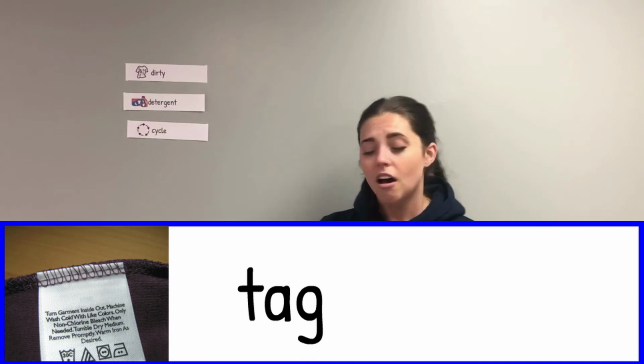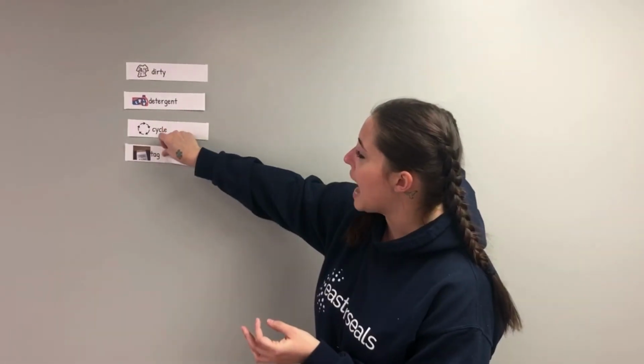Our next keyword is tag. All of your clothes have a special tag in them. If you look really close at that tag, it will tell you all of the instructions that you need on how to wash those clothes. If you should use warm water or cold water, if you can put them in the dryer or you should let them hang to dry, or if you could use an iron to get wrinkles out.